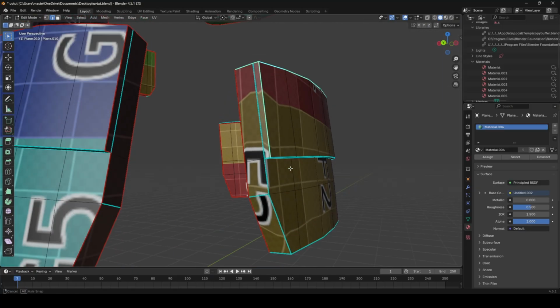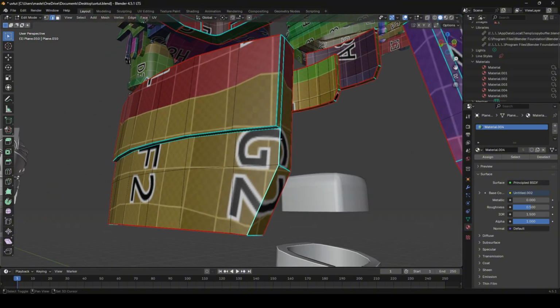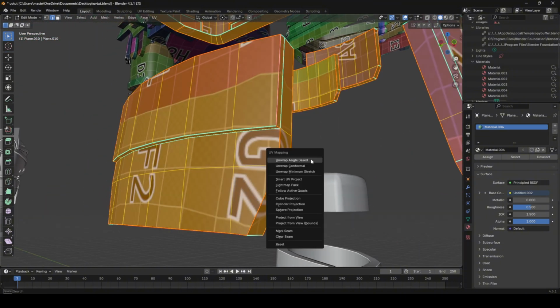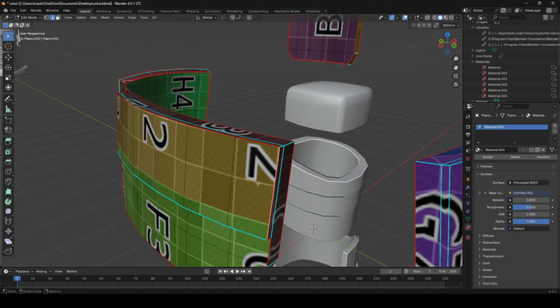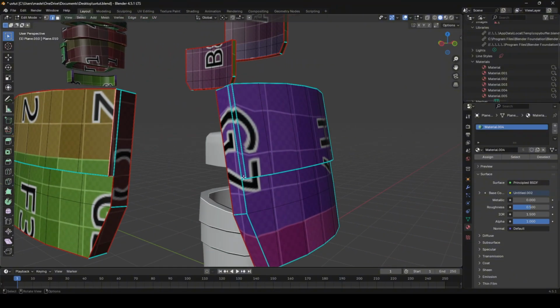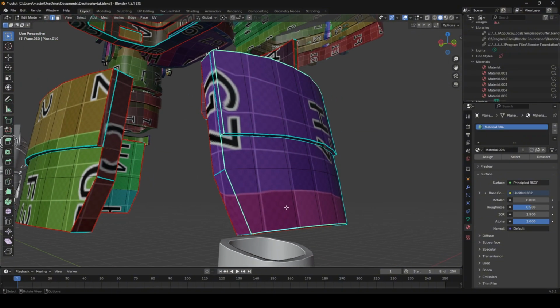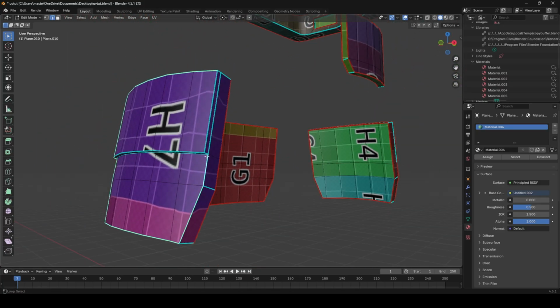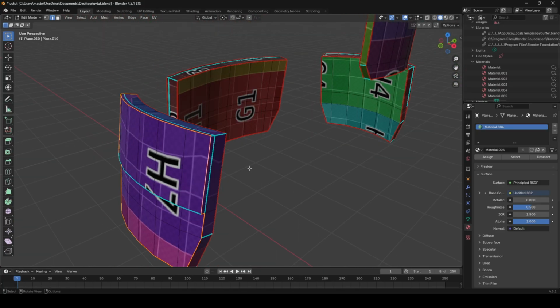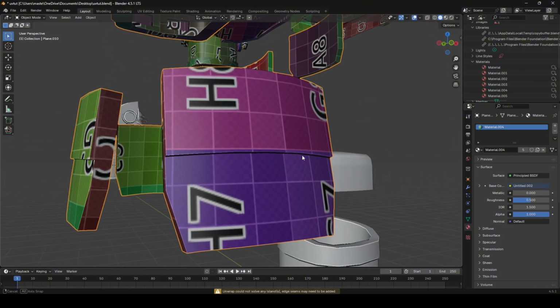Again, don't worry about the model. Just try and focus on the techniques I'm using to unwrap it. This model is really cool. But it's not something that is made with how I make stuff, so.